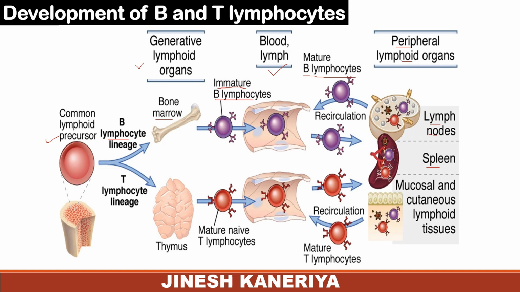In the case of the T lymphocyte, it develops in the thymus, and then matures into the T lymphocyte in the bloodstream. It is also transferred into the spleen or mucosal and cutaneous lymphoid tissues, and after interacting with these lymphoid organs, it is recirculated in the mature form of the lymphocyte into the bloodstream. So these B cells and T cells, once converted into the mature form, are transferred into the bloodstream and then interact with the particular antigenic molecule.